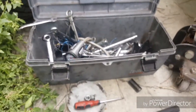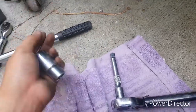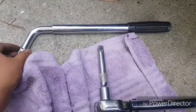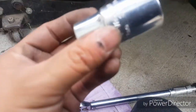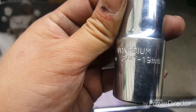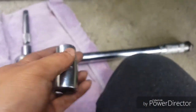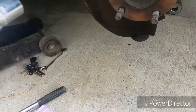Alright, I got one loose. I managed to find this — it came with my wheel. It's a breaker bar, just in case you guys are wondering. A torque wrench is really the right tool for the job — gotta buy one. But with the breaker bar it's easy peasy.